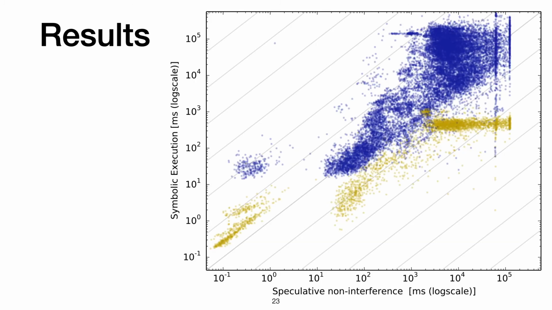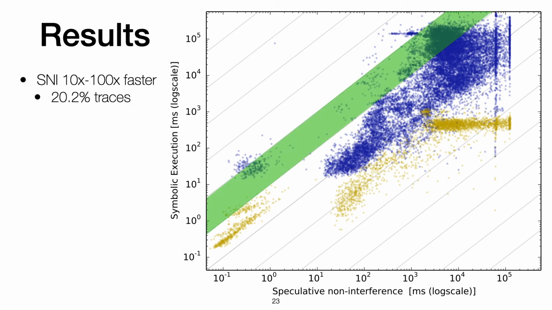This plot illustrates the results of our case study. On the x-axis, we have the time needed to check whether a symbolic trace violates speculative non-interference. In contrast, on the y-axis, we have the time needed to discover the symbolic path. Observe that both axes are log scale. Spectector relies on concolic execution rather than pure symbolic execution to discover paths, and this is reflected in the plot. Specifically, the dots in yellow represent the symbolic paths and traces derived without invoking the SMT solver, whereas those in blue denote the paths derived by calling the SMT solver. In this picture, diagonal lines represent 10x speedups.